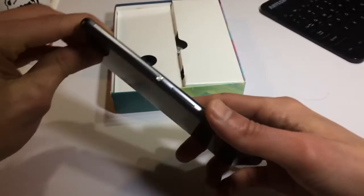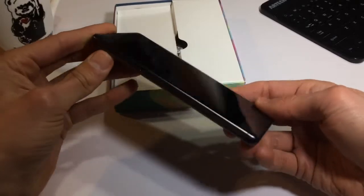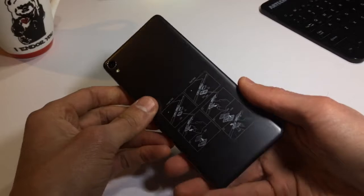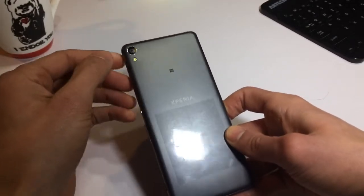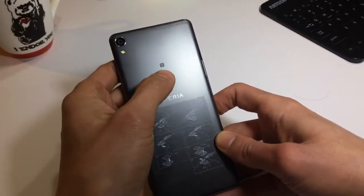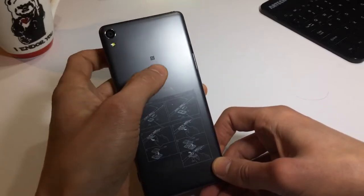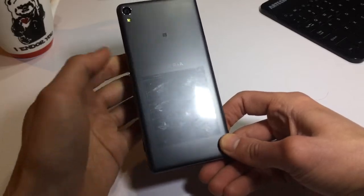Now, if we look on the side, I'm thinking the frame here appears to be all metal. So this is an all metal frame, which is really nice, but the back is plastic. So just to get that out of the way, the back is plastic. I believe that's a 13 megapixel, it would be a Sony sensor. And you see the NFC logo here. So that's really cool. At this price point, it's cool to see NFC on a phone. It's got the Xperia logo.